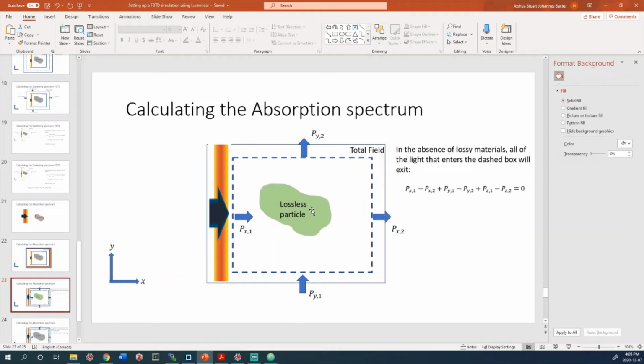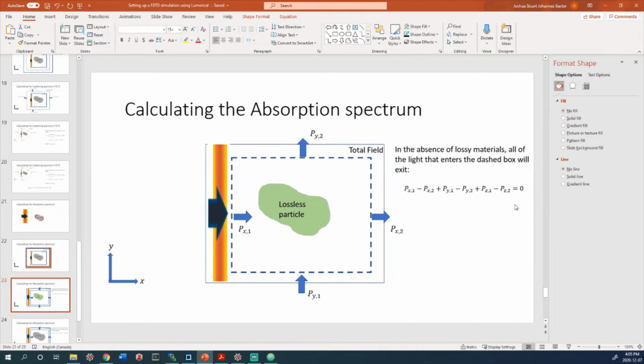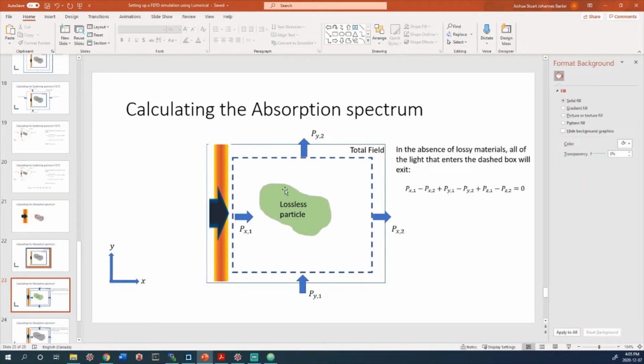And then we have py1 going up, subtract that from py2, and then pz1 minus pz2. And if we add up those powers, it should be equal to 0, right? Because all the light that enters this medium has to leave it. It's either going to get scattered or it'll transmit, but it's got to leave. So if you calculate the powers, power in minus power out, you get 0.